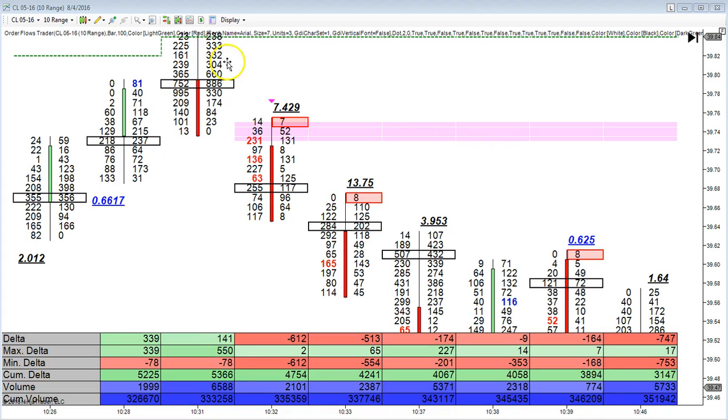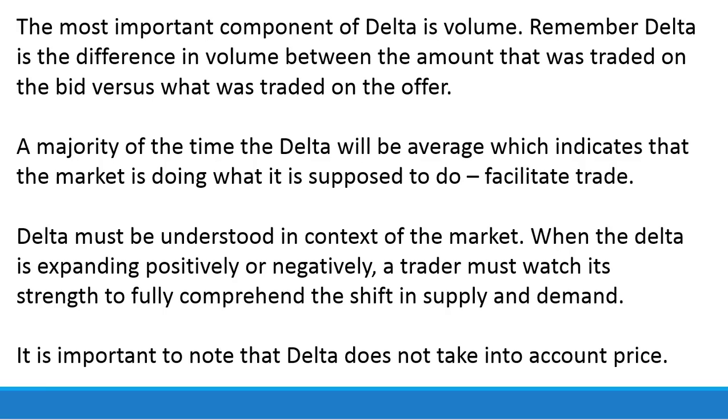At one point it was positive 550. I could see that in the max delta. So I know that early in the bar it was quite strong, but later in the bar, the selling came in. So it's not uncommon to see a down, red candlestick with a positive delta, or a green candlestick with a negative delta. It happens. Sometimes it's a function of the bar just not having enough volume, or time running out, depending on what sort of chart you're looking at.